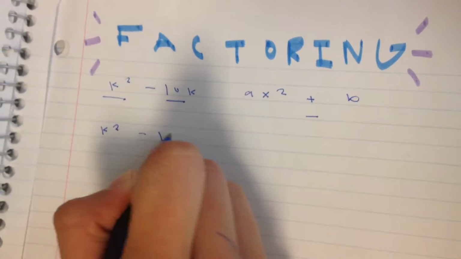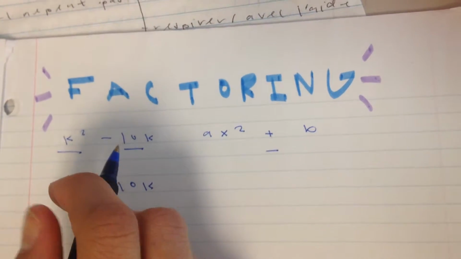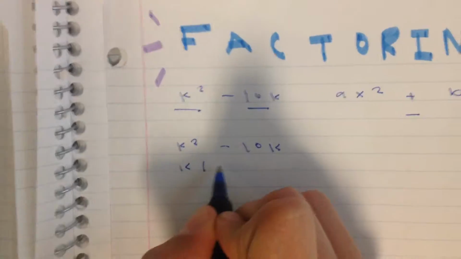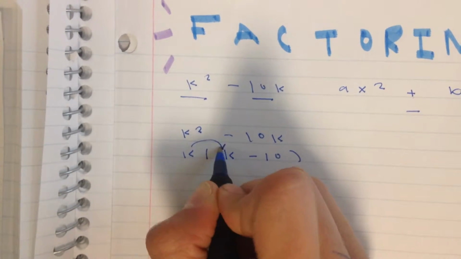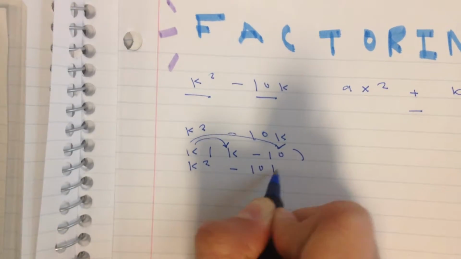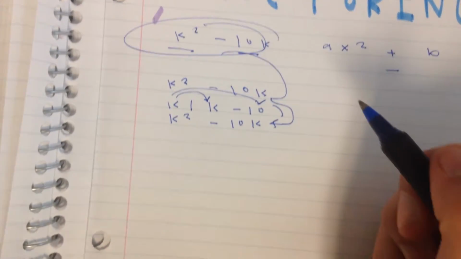We're starting with the same equation of k squared minus 10k. So then, basically, what you're going to do from there is you're going to go like this, get the k alone, the k, and then the 10. And then from there, the k will go into both of these, which makes that k squared, and that makes that 10k. So basically, to get from this down to this, it's all about simplification.